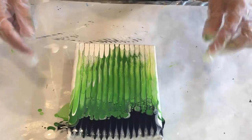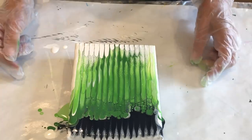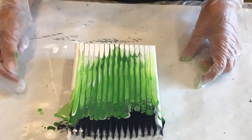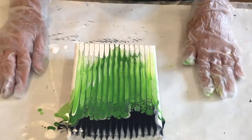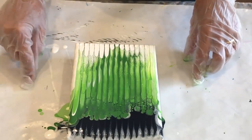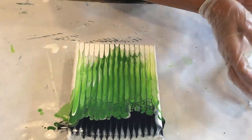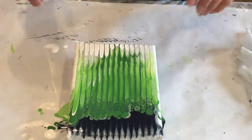Get the tension right and just have fun with it. What I realized after trying to do this multiple times to get a decent video is that this technique is just as hard to duplicate as all the rest of the techniques I've done — nothing's ever going to turn out the same. So enjoy it, and if you try one and post it in the group, tag it with 'Mardi Gras swipe' and maybe we can all have a look. Thanks a lot, talk to you guys later, bye!